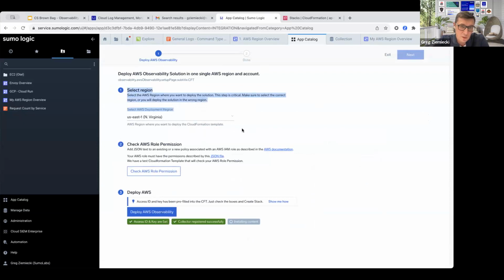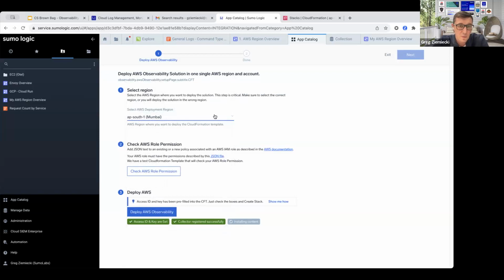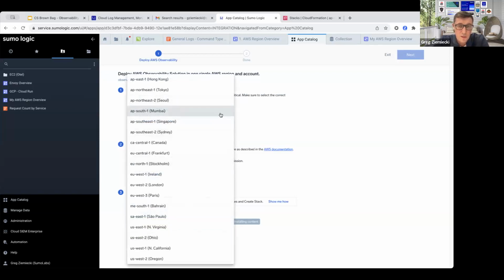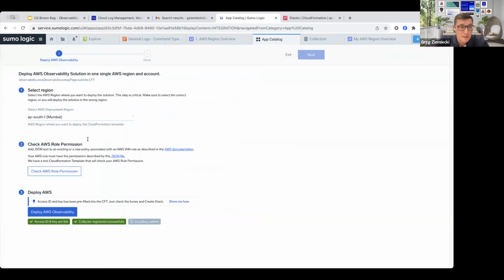So first of all, we select the region in which AWS Observability is available, right? We can choose whichever over here. Those are all supported regions where you can install AWS Observability. So okay, let's choose one. Then, if you are not sure whether your user has permissions to deploy AWS Observability, we have a template over here that helps you validate whether we have enough permissions, right?